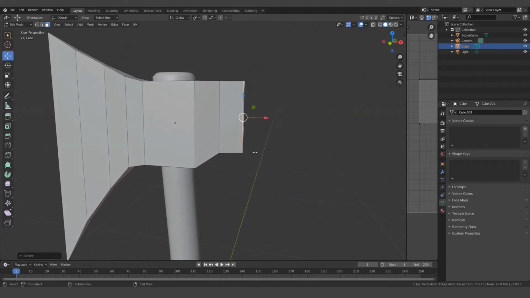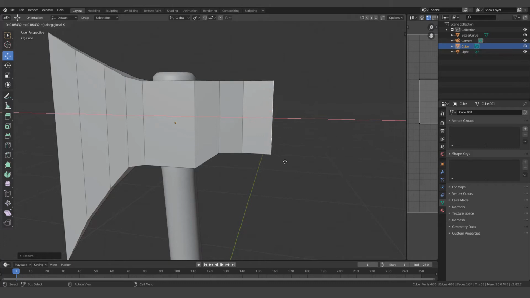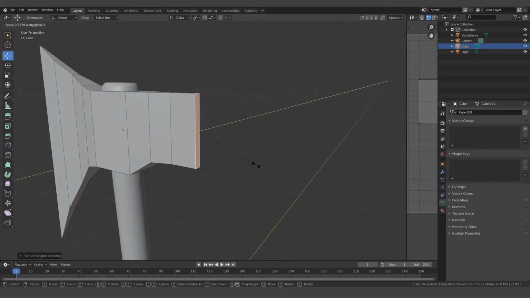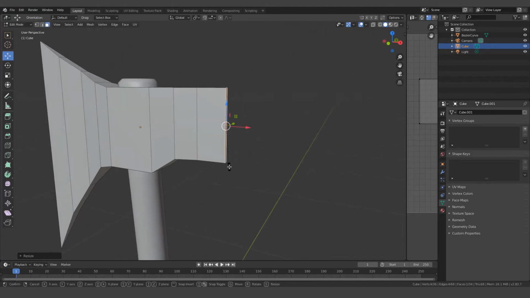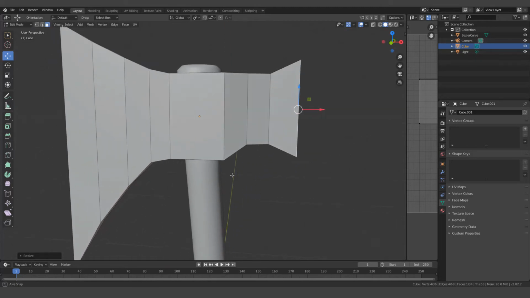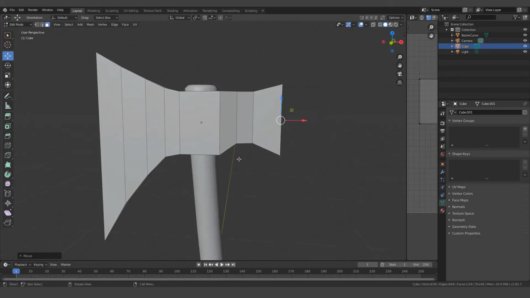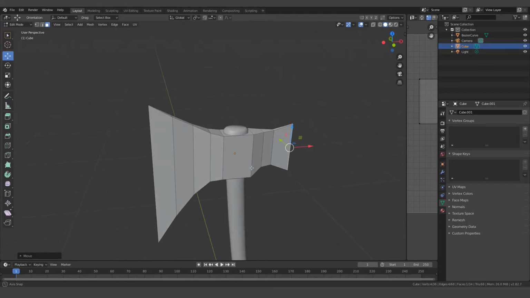And then let's hit EX and drag this out just a little bit more, like so. And then SY to make it a little skinnier. And then SZ to make this a little bit taller, something like so, which I think looks pretty fair. And then let's pull this down just a little bit, something like that. We can pull this out just a little bit longer. Okay, so there's the basic shape of our axe so far.